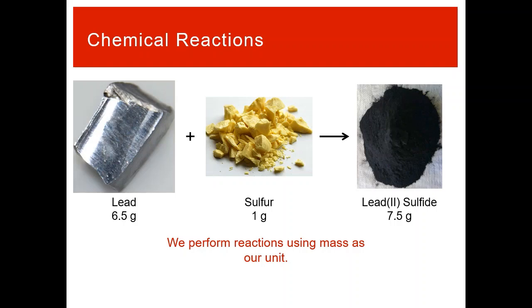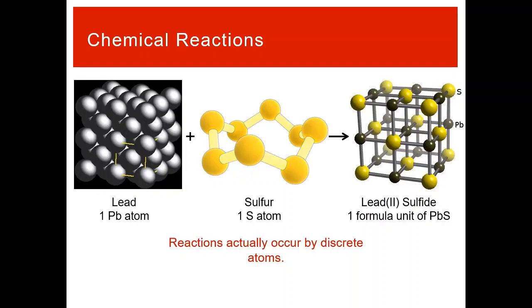And so when we actually functionally were to be performing chemical reactions, we'd measure out some different, say, elements. Say we want to react some lead, we want to react some sulfur, and we're going to make lead 2 sulfide, right? So we're going to perform a chemical process. In order to do that, we need to measure out amounts of the different substances that are involved in this reaction. And so when we do that measuring out, we do it using grams, right? When we measure things out in, say, a lab setting, everything's always going to be in the grams measurement when we're using an actual balance. And so that's going to be our kind of unit that we're going to use to measure amounts.